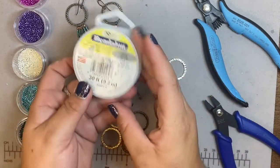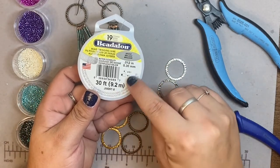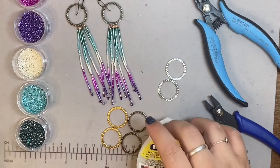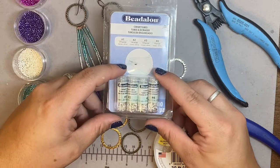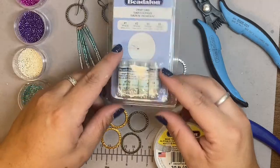Another thing looking at this is it has what number crimp bead and number crimp tube I want. I am working with tubes today, so I need a number 1. This is kind of my go-to. I always kind of have this in a pack, so I have all my size tubes I need. And I'm going to go ahead and pull out that 1.